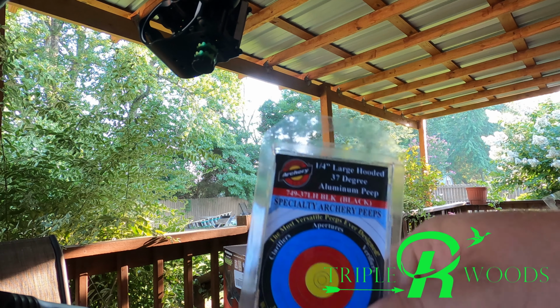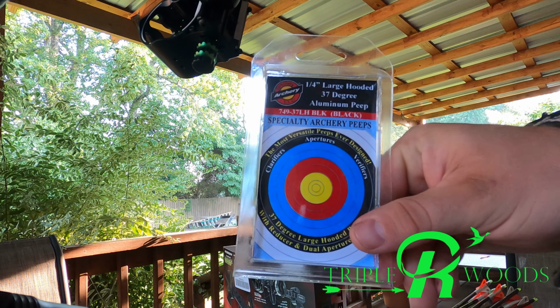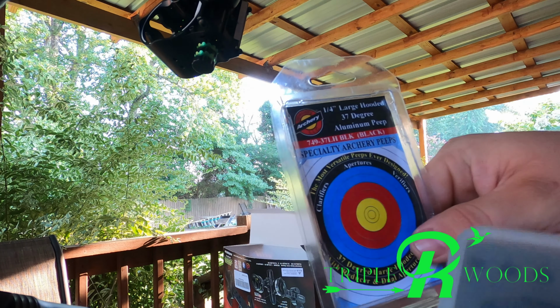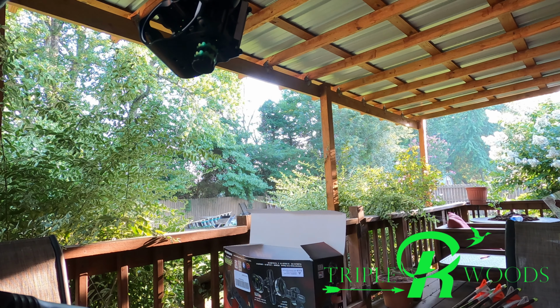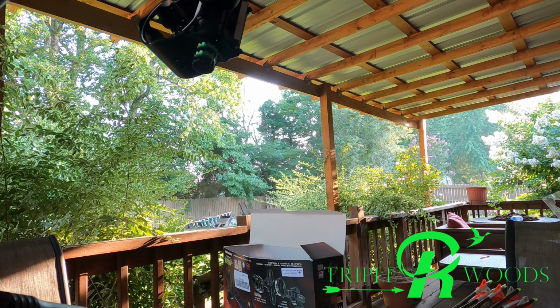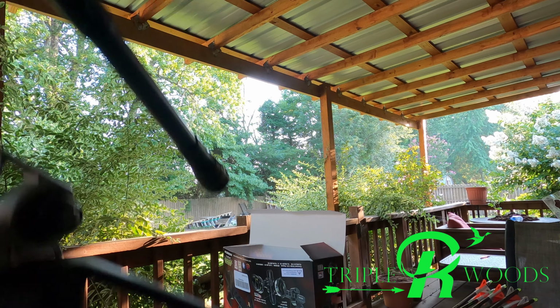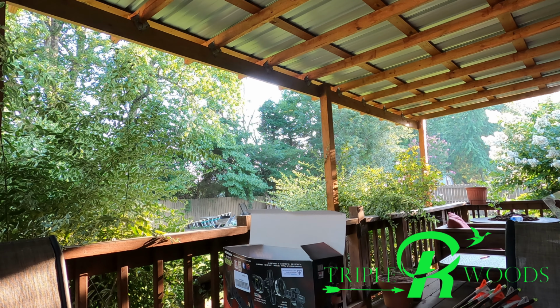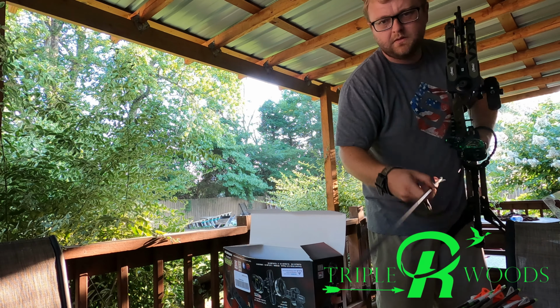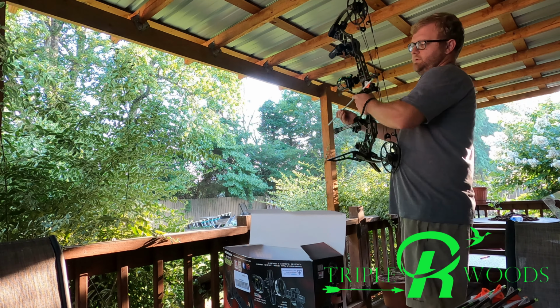All right, if you haven't got one of these adjustable peep setups yet, with the peep sight with the adjustable apertures that you can put in there, you need to get one. I'm going to check the peep and make sure it fits well for the size of the sight housing, because the sight housing is different on the HHA and the IQ. Put an arrow in, and make sure we don't dry fire it. Just going to look through it and set it down.